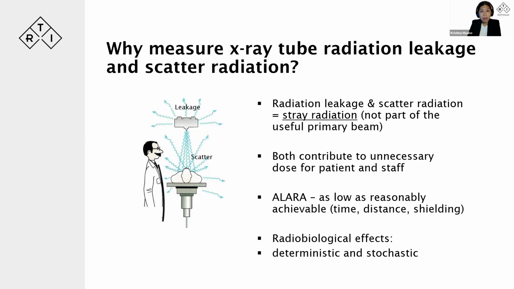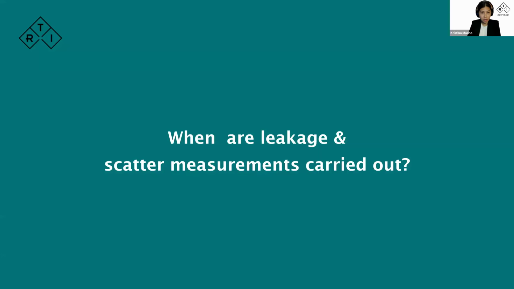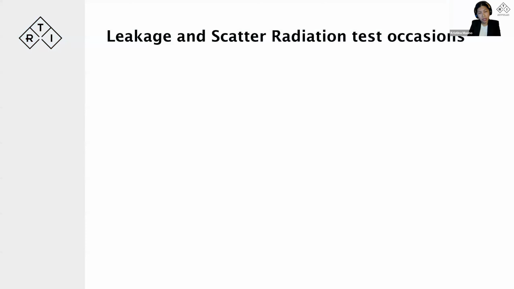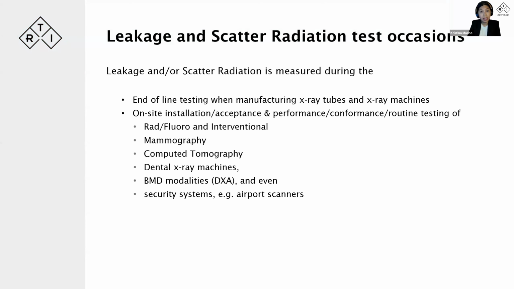Now, when do we measure leakage and scatter radiation? Let's take a closer look into this. The leakage and scatter radiation tests are usually done on certain occasions. I am a medical physicist like you, for those who are joining us in this AFOMP webinar. Normally, what we know is we do the scatter and leakage measurements in the hospitals' X-ray installations.